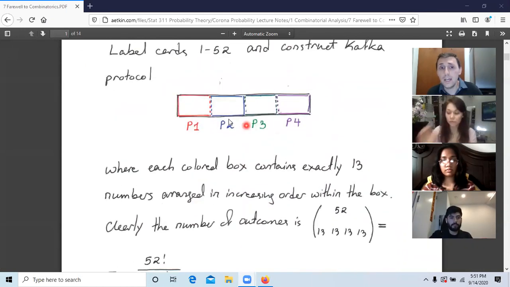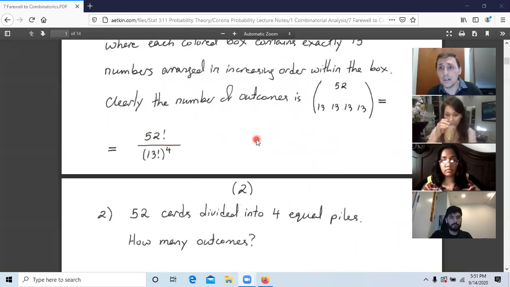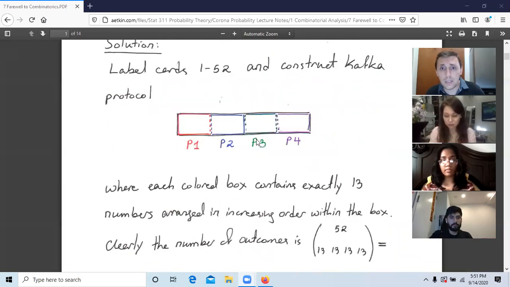So I already counted. I created a system in which now I know it's this thing. Thank you, Kazi. So I can create a code that I can count directly. And the code that I count directly is that I have to place here the numbers 1 through whatever numbers are here, and they have to go in order.